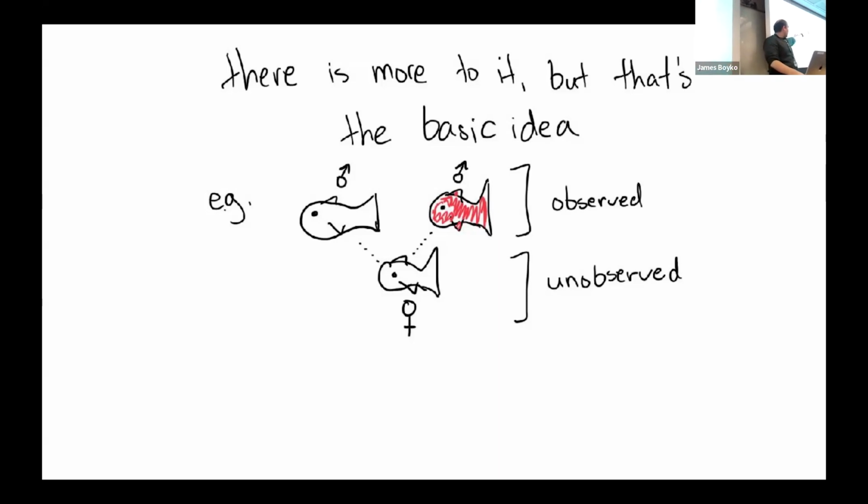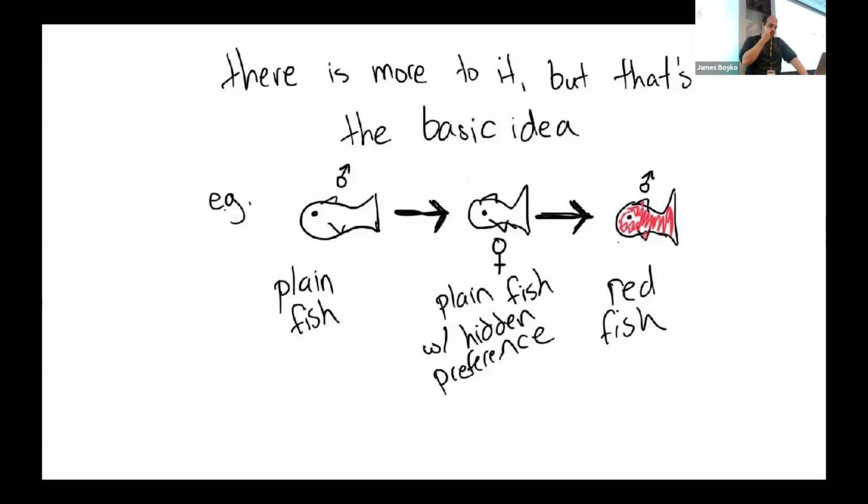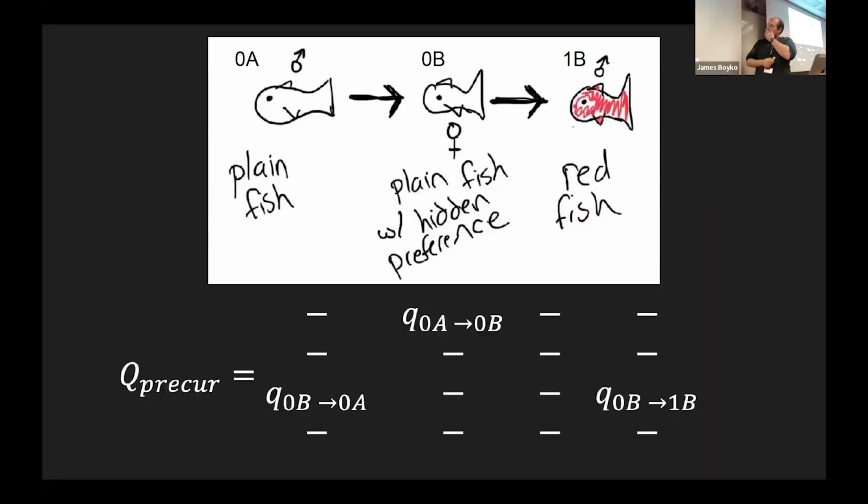Before we get selective pressure to see an ornate male, females have to prefer that phenotype. And so there's this unobserved state, this hidden state is what we call them. The way that we would model the evolution here is that we expect that maybe the lineage starts in a plain male fish, and females don't have a preference. Then this hidden state develops where females do have a preference, and then we get the evolution of the red coloration, of the ornate coloration. And this is how you would represent that model in matrix form. We don't have to go over it. We've seen a lot of matrices already.